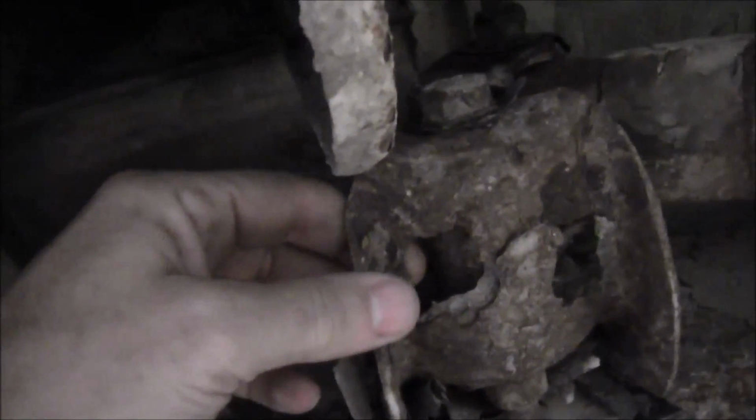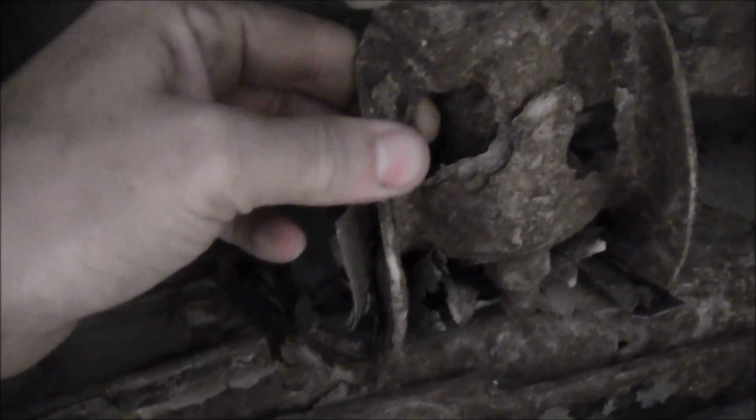There was a drip right there. It's dripping into that bucket. It's got, I don't know, maybe an eighth of a tank of fuel left in it, maybe a little bit more. And that's the way it is. Boy, I didn't see that last night. Doggone it. Yeah, that needs replaced.